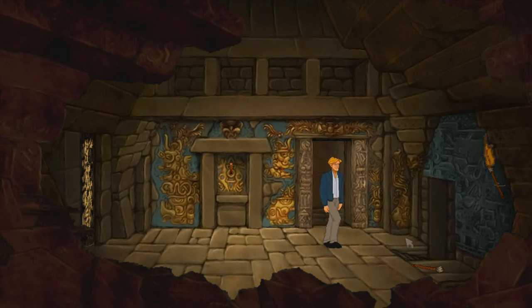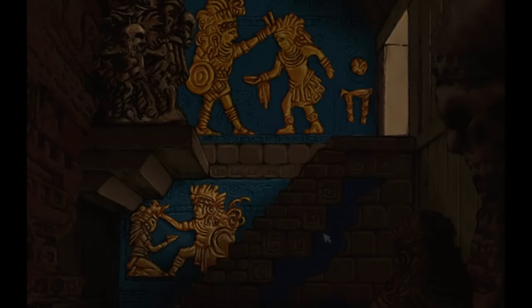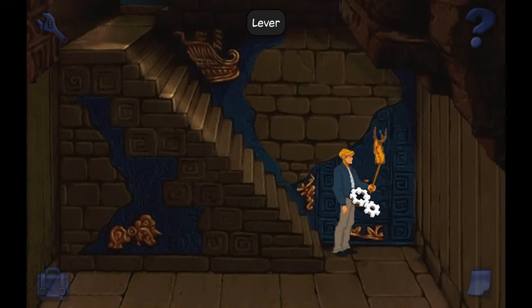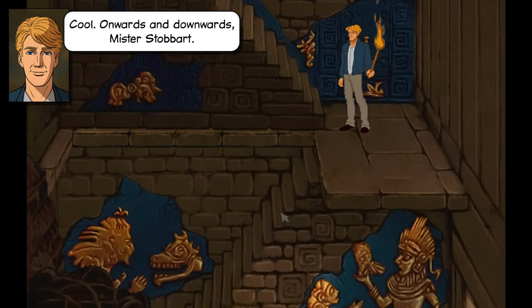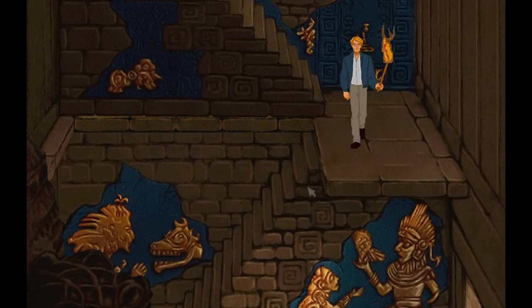Take the torch. Once more. So, if you haven't touched this question mark over here, don't use any hints. And you will enter the final scene and be done with it. You will get the game completed and hardcore achievement. Onwards and downwards, Mr. Stone. And you should have all the achievements in the game.